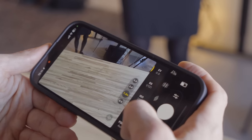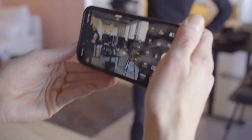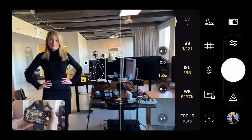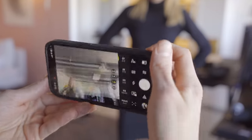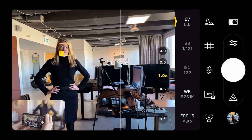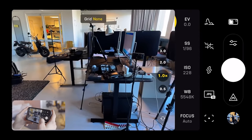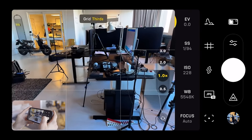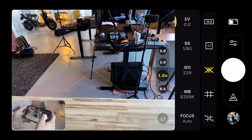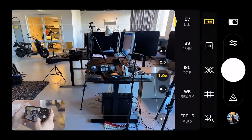You can also choose between spot focus and face tracking — I've assigned that to the function button. By default it uses spot focus, which lets you set a focus point and then reframe. Tap the button and it'll identify a face and follow it, setting the exposure and focus there. You can choose different grids: by default I like rule of thirds, but there's also dynamic symmetry, square for Instagram, 16:9, or you can turn it off.